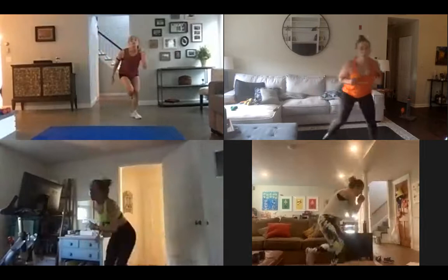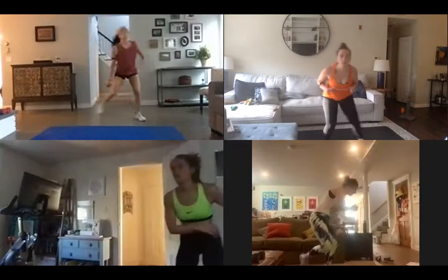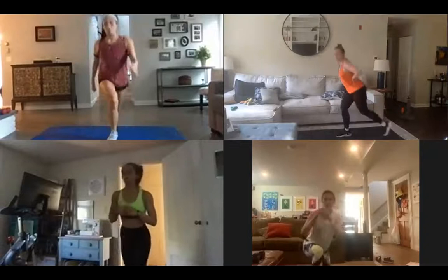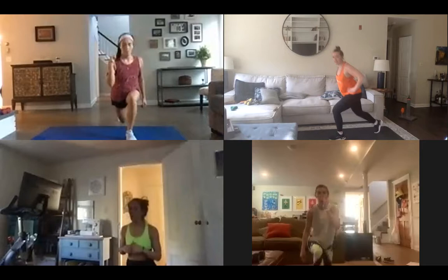You've got those reverse lunges up next. You're a minute away from rest in 3, 2, 1, lunges here. 1 minute away from a rest. You know what's next. You've got those high knees for your all out, and then you get 30 seconds off.